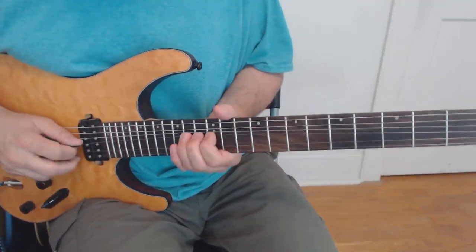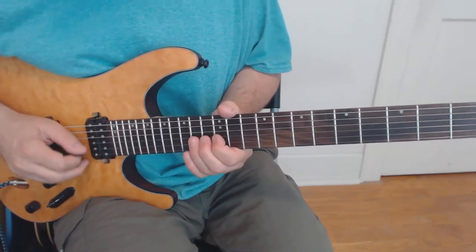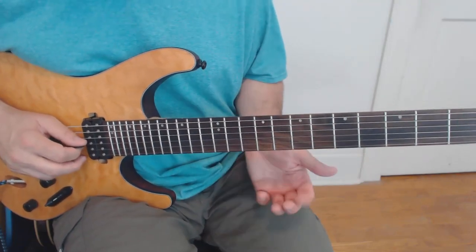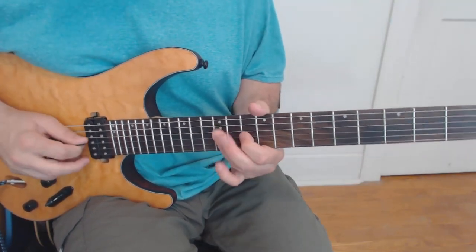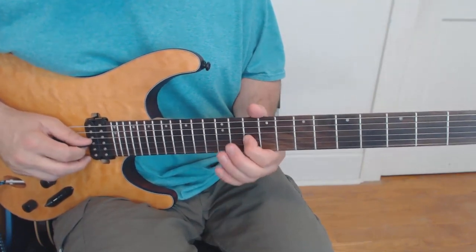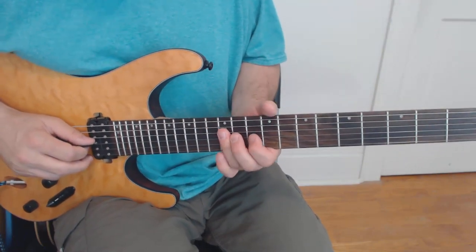Okay, starting out with a real signature note to lead it off. What a great note to lead this off. 14th, bending it up a full step. And then basically it's just a blues lick after that. So it's this 10th on the 3rd to the 12th on the 4th and then back up to the 12th on the 3rd. Standard blues move.